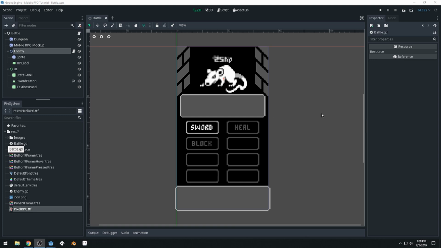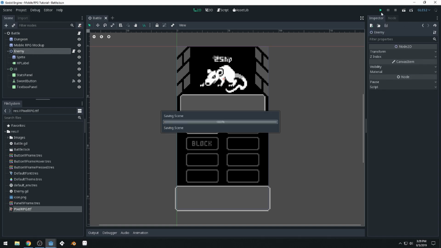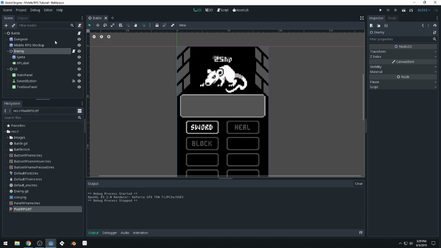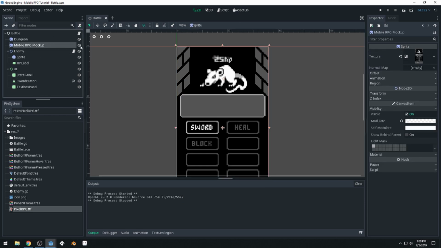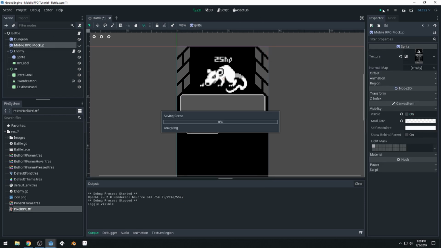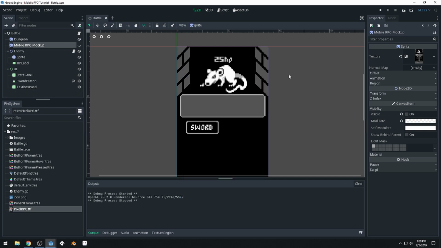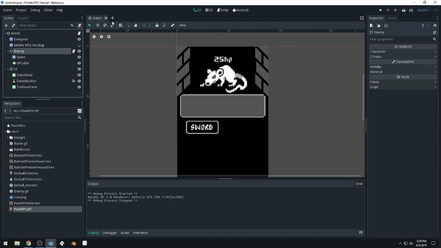Let's get started. In this video, part 3, we're going to be adding some more logic to our enemy, because currently when you run the game, you can hit the enemy, but it just takes down the health and not really a lot happens there. Let's hide our preview there, so we've just got the mock-up. And not a lot happens. So let's fix that. First, we're going to want to take this enemy and make it its own scene.